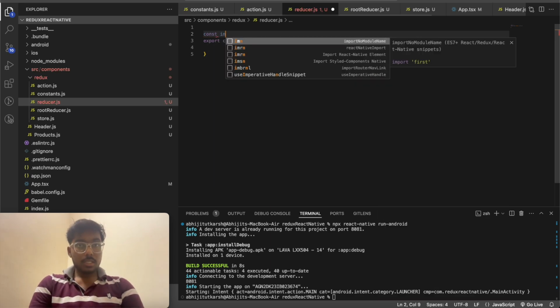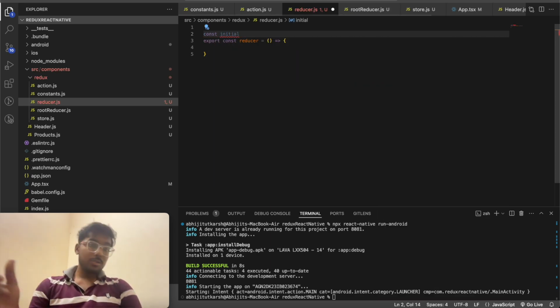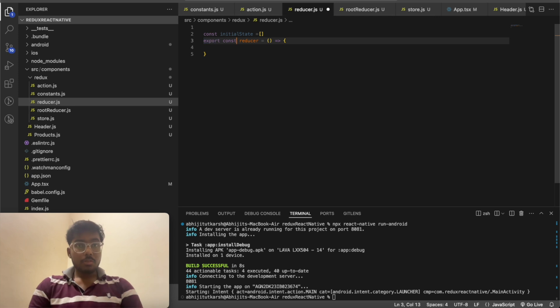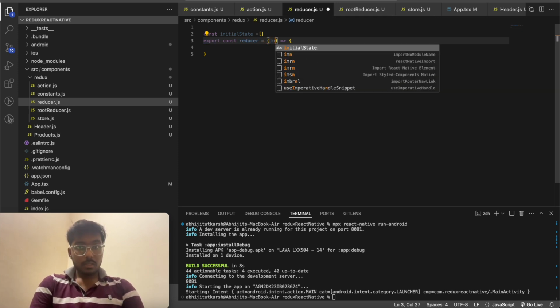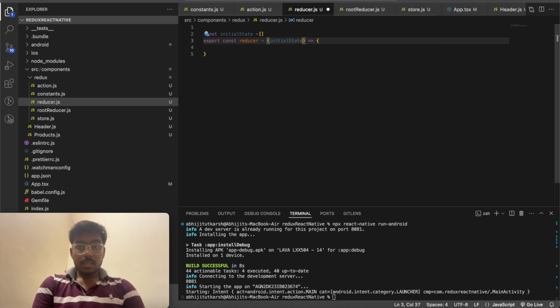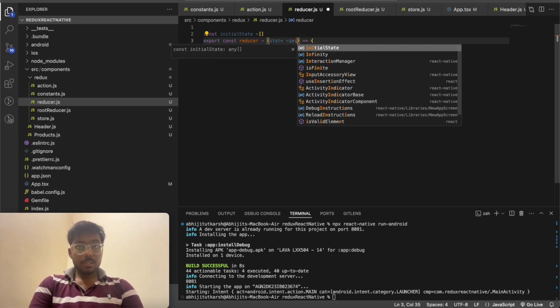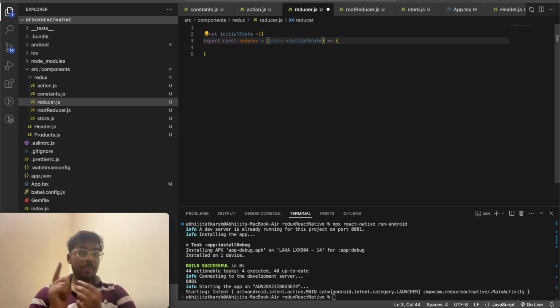So const initial state. In the reducer we will have an initial state, and this will be an array. Initially let's put it empty. So the state is equal to initial state, and initially it will be empty, right?